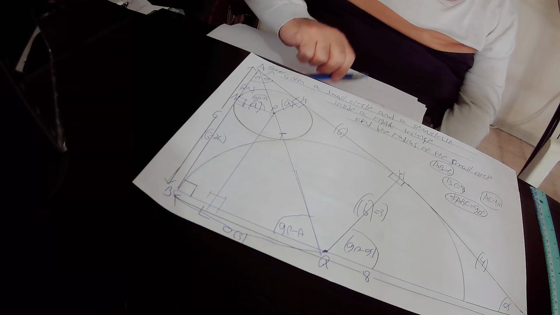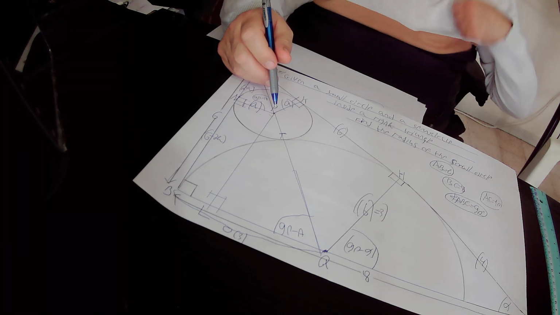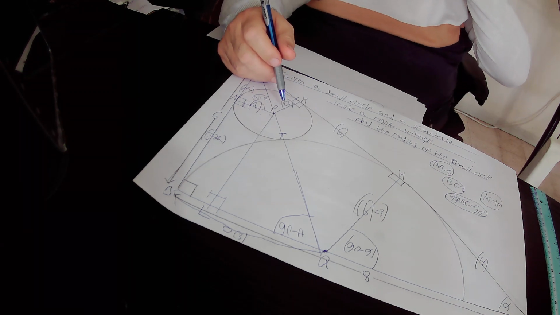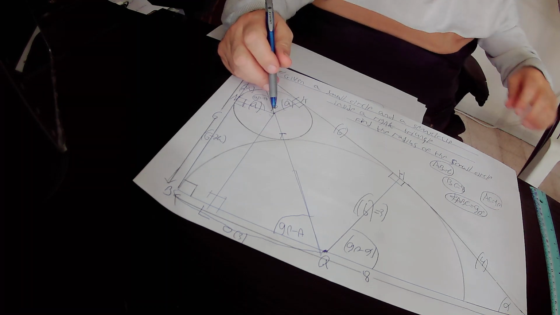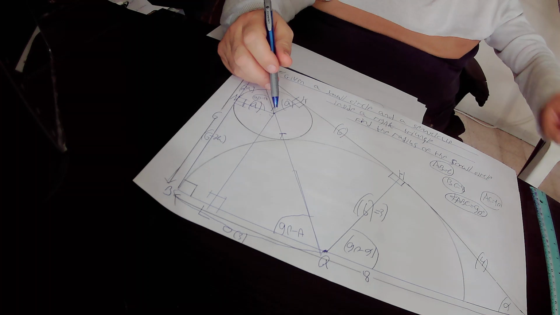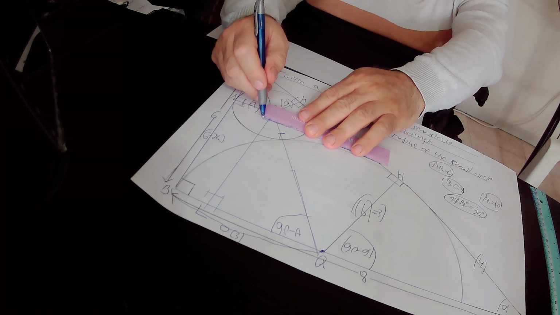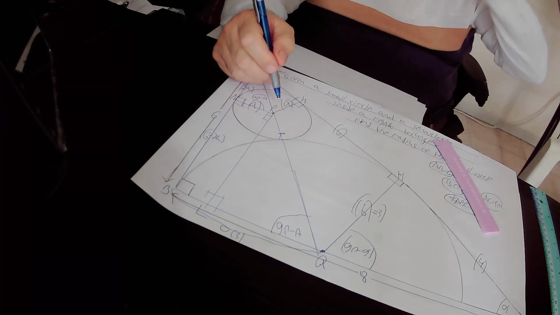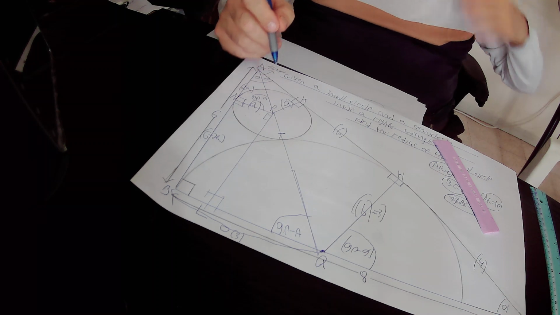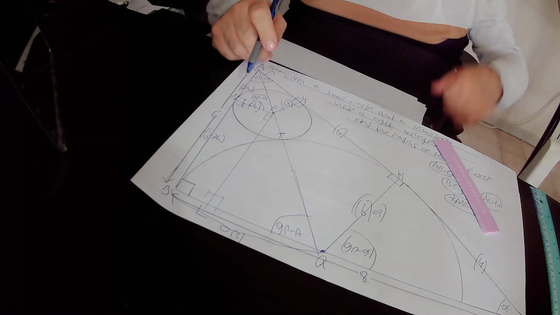So 270 degrees plus the size of this fourth missing angle, in total, they must be equal to 360 degrees according to the rule that the sum of the angles in any quadrilateral is equal to 360 degrees. Therefore, this fourth missing angle must be equal to 90 degrees in its size. So actually, inside quadrilateral NPLB, we have 4 right angles.